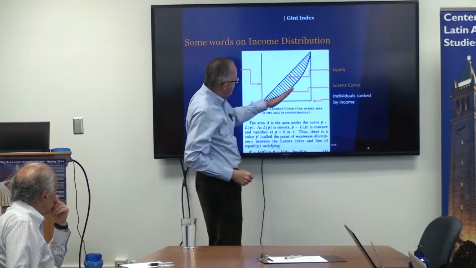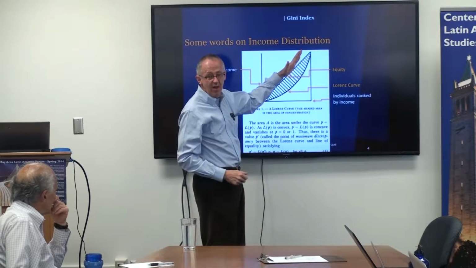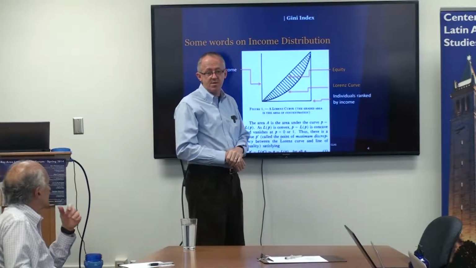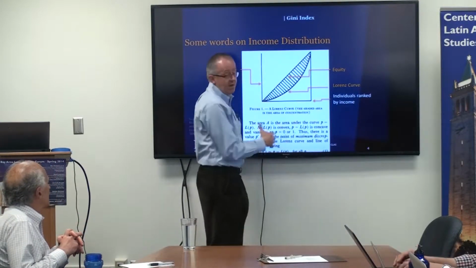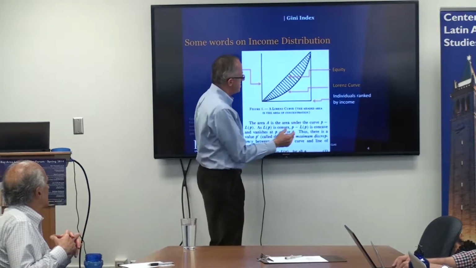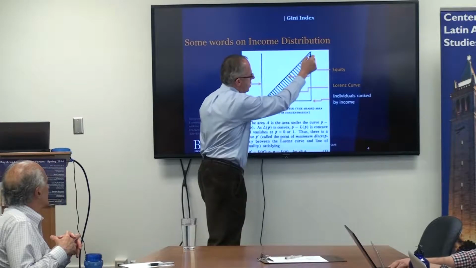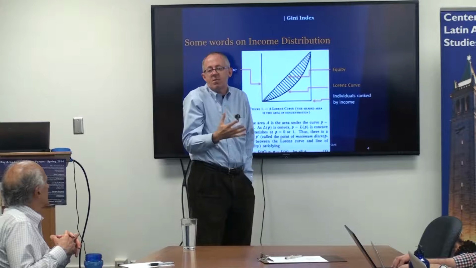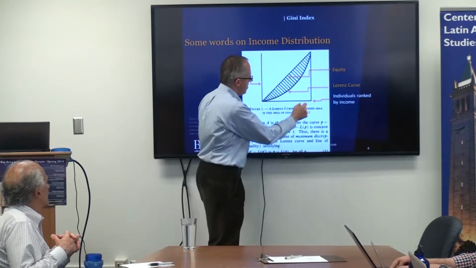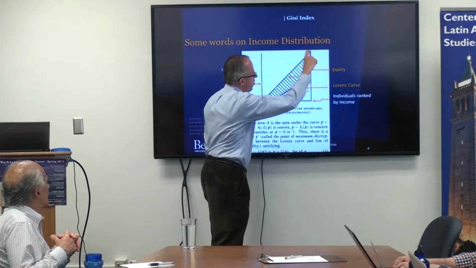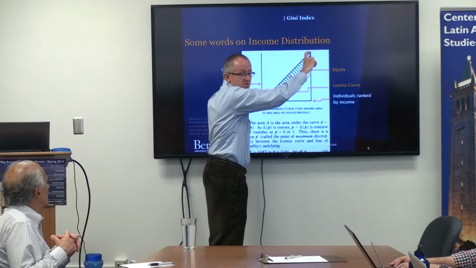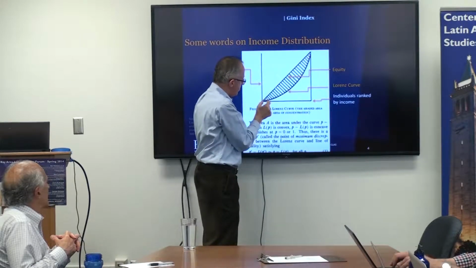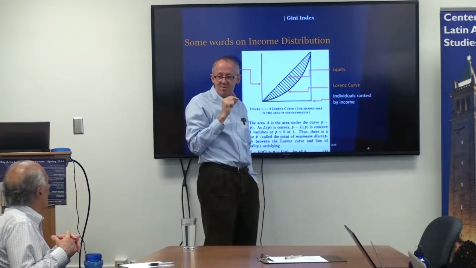So the more that this curve is away from the straight line, the more unequal the distribution is. Another way to think about unequal distribution is what proportion of the total increase is captured by the top 10% of people, right? That's another measure of inequality. So you can imagine if you take the top 10% here, well, that represents all this increment, while the bottom 10% represent only this increment, right?